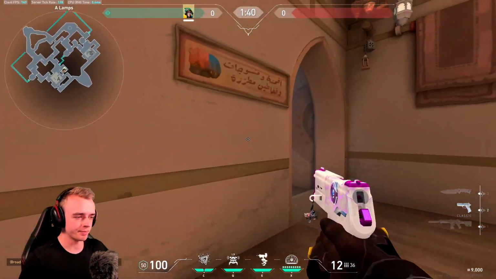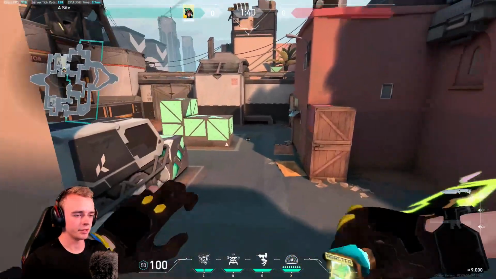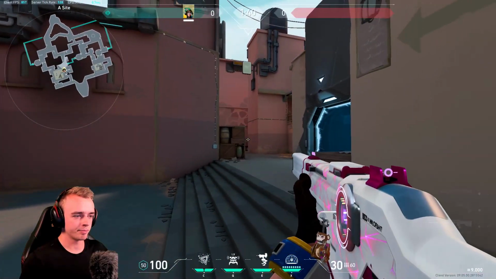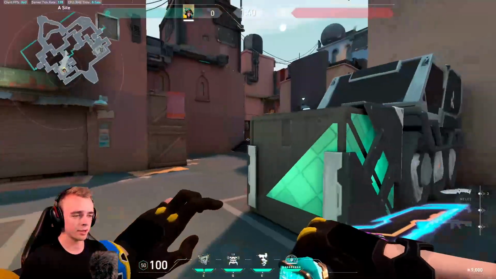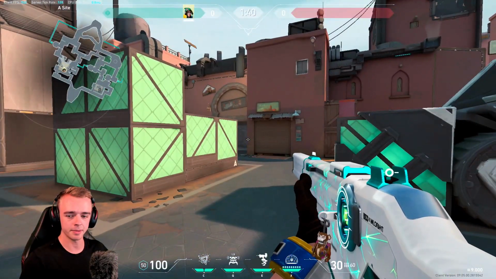You could be playing a closer angle like this, give them the site if you have to, but just understand, is it really worth it to take a fight against 4 people if I'm playing right here? Probably not. Most of the time you're probably just going to die, and they're just going to take more of the site than they probably could have if you just maybe got some spam out and then fell back. So always keep this in mind.